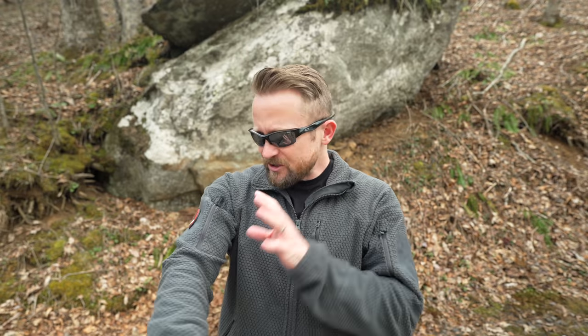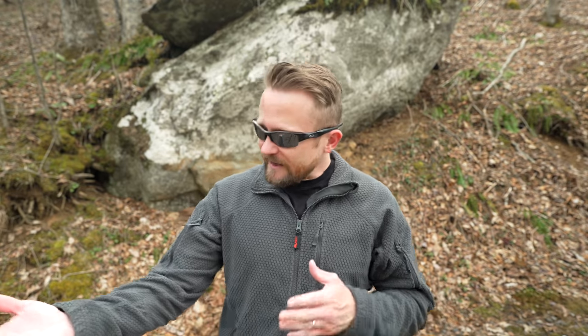So when I went out to purchase this jacket, it was not available on the Helikon site, the medium size, so I had to go to Amazon. I paid roughly $12 more than the retail price for it. At that price, I'm still happy with the jacket. It's awesome. But you have to be careful. Some sellers are charging double the price.